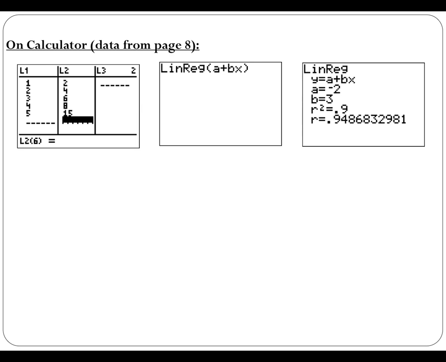I have a question. How do you get the R value to turn on? Because I did mine, but it's not there anymore. Did your calculator die? Did you replace the batteries? Then it died. So second catalog, diagnostics on.